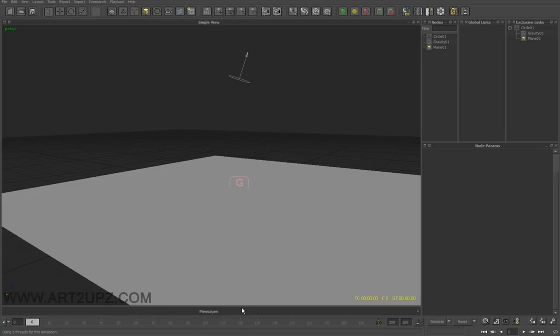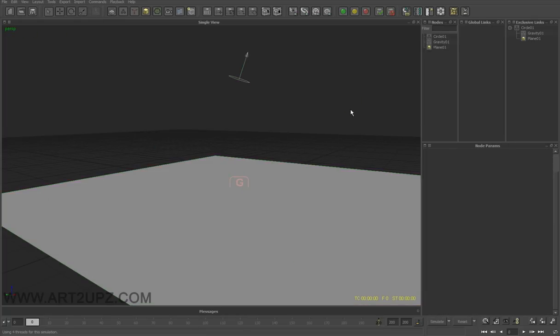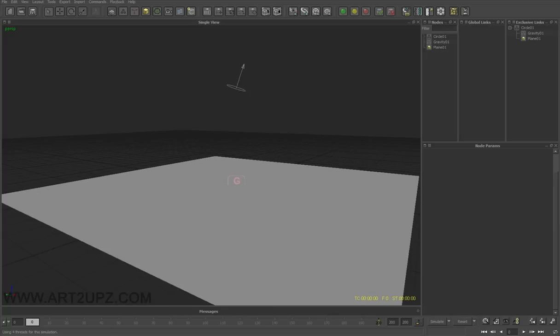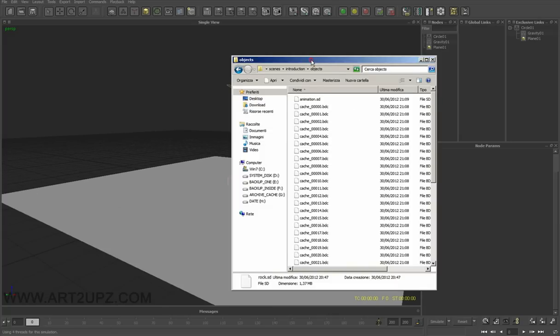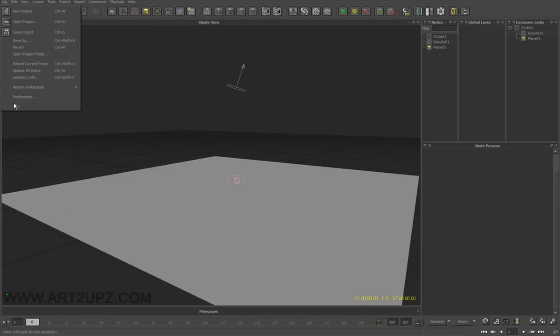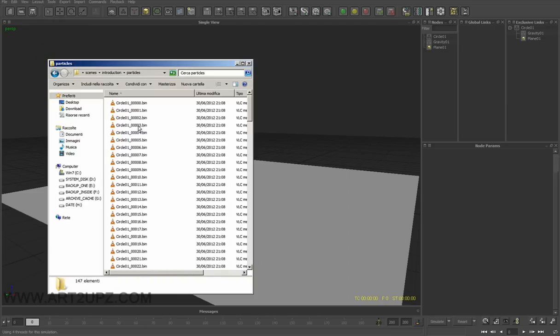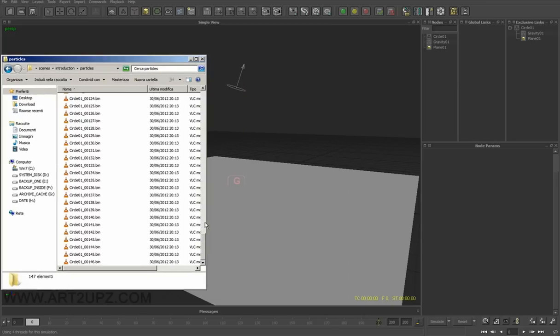now we can see what we can do for a waterfall. In the last step, when you create, I have the folder for particles in the project folder. You can go in File, Open Project Folder. In Particle I find the cache of my emitters.